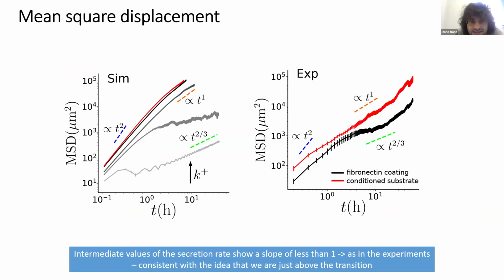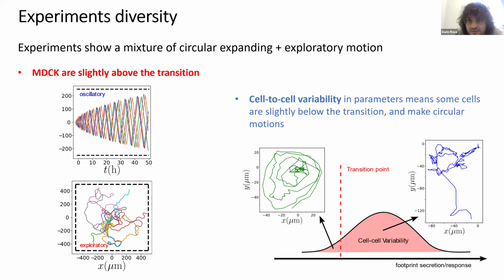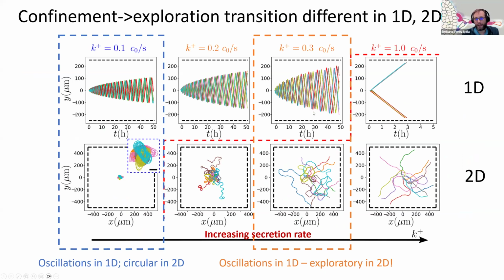Do you understand why the critical K is different in 1D and 2D? Why we have these transitions in different places? Yes. So the answer is we do not have a clear idea why this is happening. What we think is going on is that the cell can repolarize, shift the polarity front, more easily in 2D than in 1D. So it's just easier for the cell to switch direction and start moving in a new direction. On the other hand, in 1D it's much harder because the cell has to repolarize in the opposite direction.